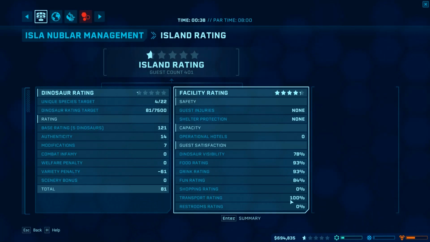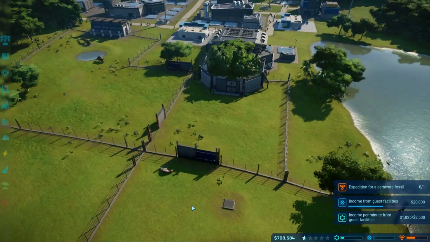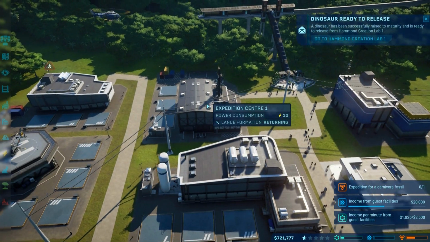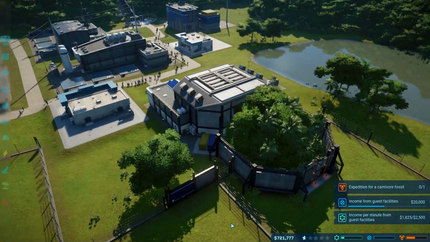Because we're super, super close here to being a star, and then we can get what we really need: the research center with the increased dig yield, because that really is what we need right now. But yeah, this is going way better right now. So, right, we have fossils coming back here, by the sounds of it. Right, release.